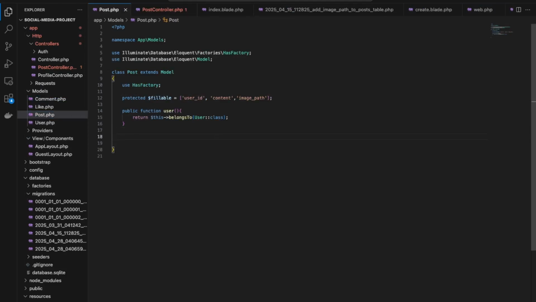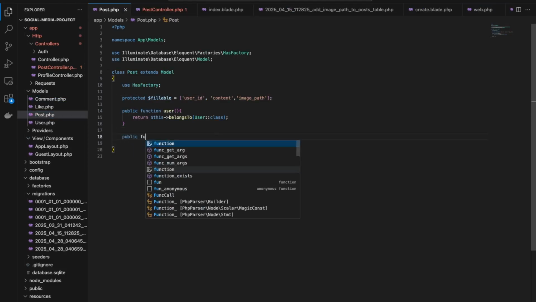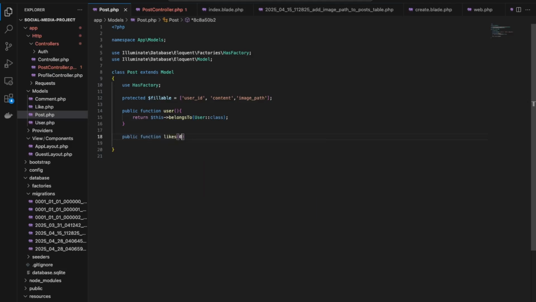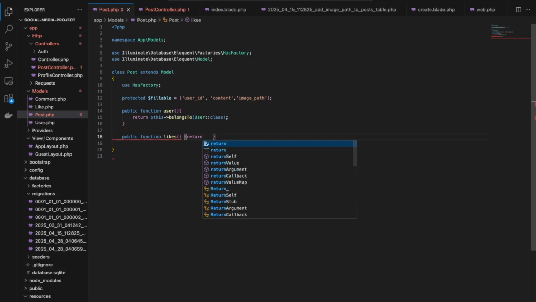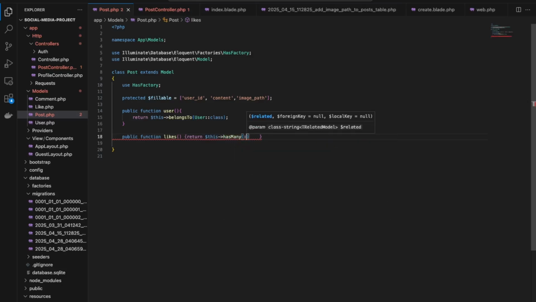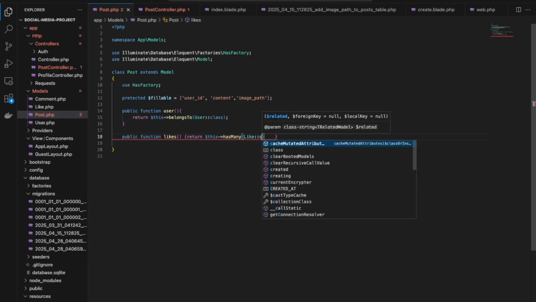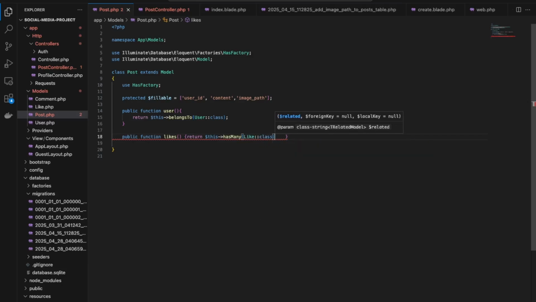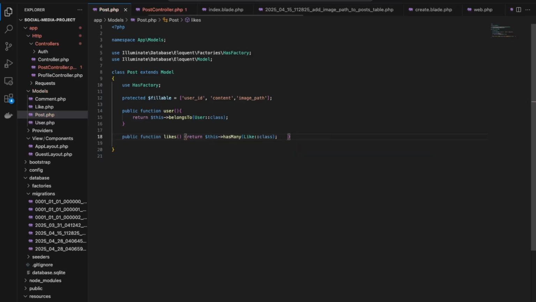Underneath here we'll do public function likes, return $this->hasMany(Like::class).